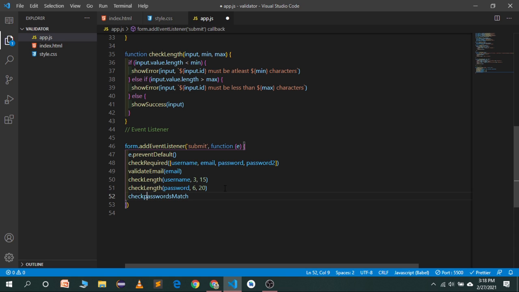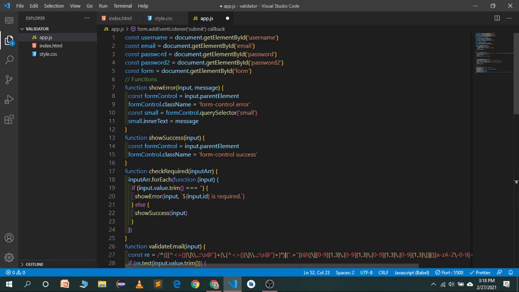Use a capital P because we want camel case. We will provide two arguments to this: the first one will be password and the second one will be password2, the same ones that we have imported from our HTML file.